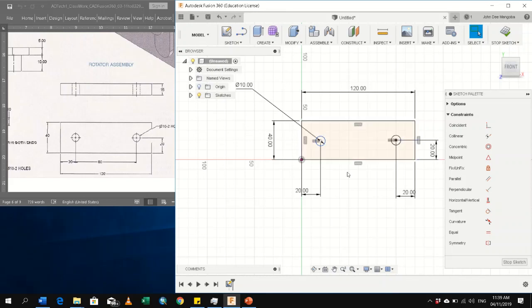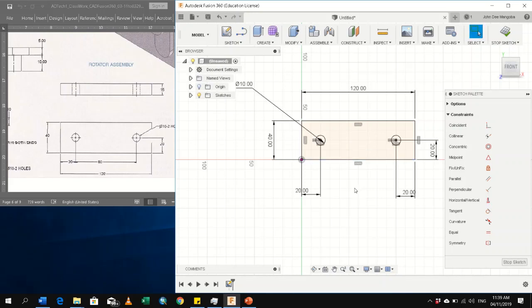And what do we need to use as a constraint to make the right circle and the left circle have their centers aligned? Which constraint? We should use the horizontal, vertical. There. All items are in black. They are then fully constrained.